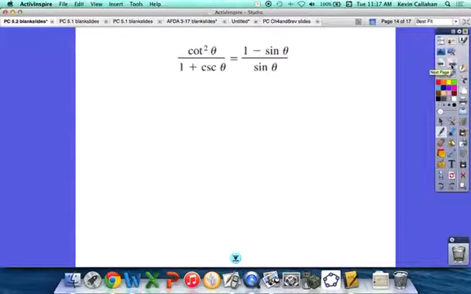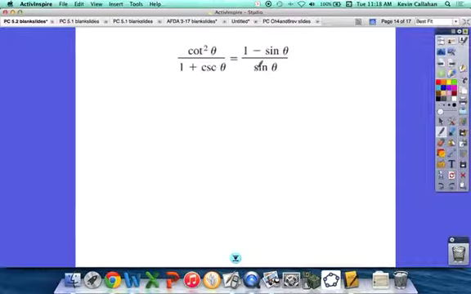Okay. Any suggestions? Cross multiply, because I just said that? That's clever. Well, if we cross multiply, it's not like we have the factoring of a difference of squares, because this is 1 minus sine, and that is 1 plus cosecant. It's not going to be the obvious simplifying.